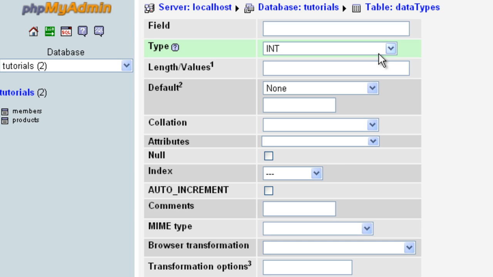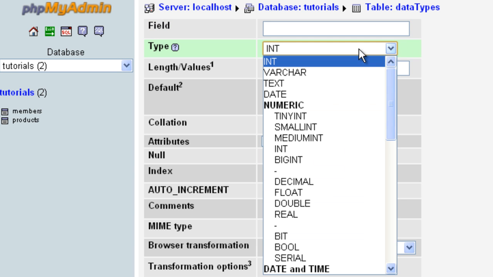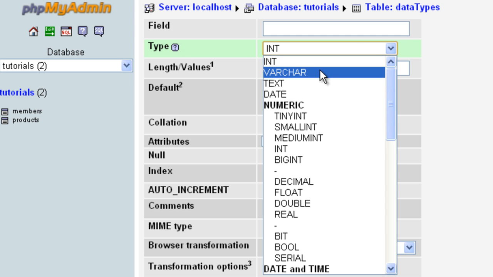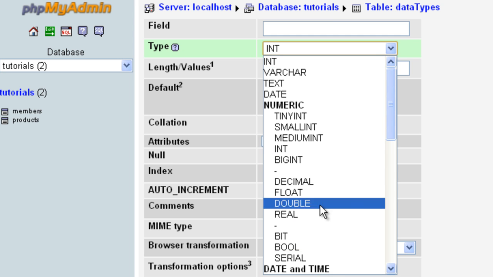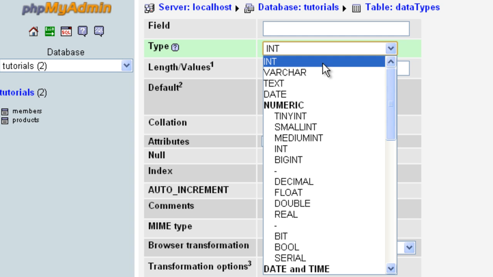What I'm going to do is quickly run through the ones that we will be using mainly in our series, which just cover one of each type. There's integers, strings, and there's time and date. So I'll start with the integer one, and I'll go through the rest of them afterwards. As you can see, I'm in phpMyAdmin, and here is the type. This is creating the structure of a table.